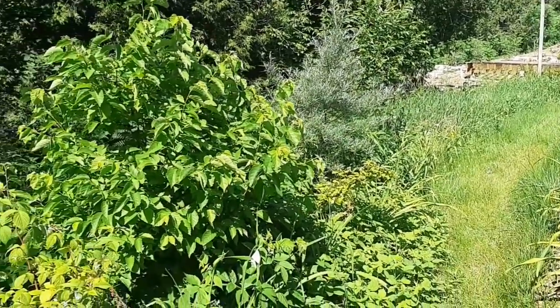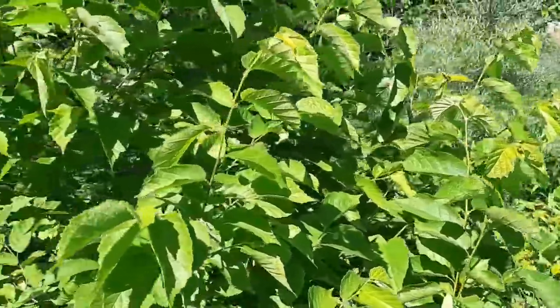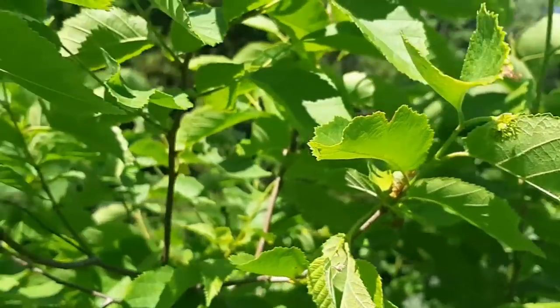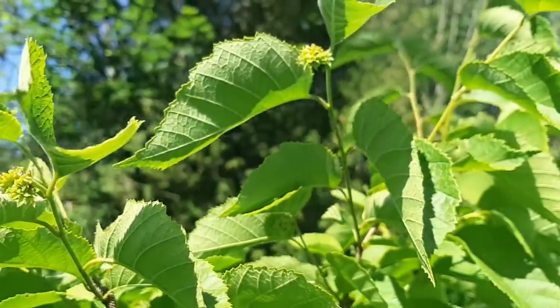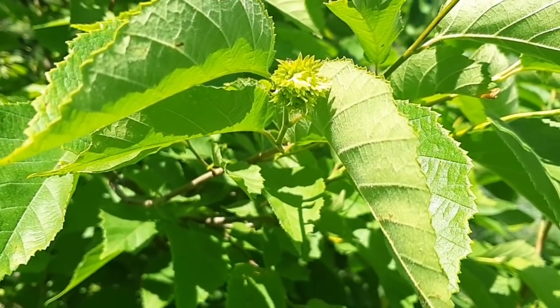So, update on the hazelnut. I'd mentioned earlier this year that I didn't think I'd get any hazels because the timing was off and weird, but actually, we are gonna get quite a few hazelnuts this year. So we've got a ton of them popping out everywhere as deer flies try to bite me. It's always fun. So yeah, we've got lots of hazelnuts.